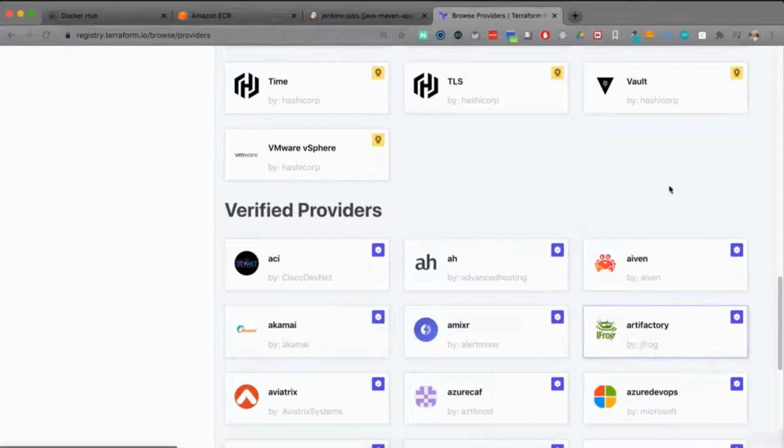And very logically enough, there are lots of different technologies that also want to be integrated in Terraform, so they create their own providers for their own projects or products so that Terraform users can talk to that API. So we have Artifactory from JFrog itself, because it's the product from them.